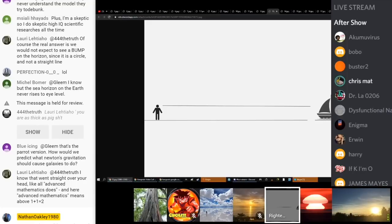Oh no, let's detail angular sizes and how they change. And in this picture, they don't. So his point is, in this picture, there's no representation of an angular size change. Well, no, that's because there's not a second boat in the picture and two lots of angles being drawn to it. So no, based on your language, you don't need to argue very much about an angular size change in this picture with a static boat. However, your mathematics for a globe doesn't include angular sizes. That would be the point we're making.